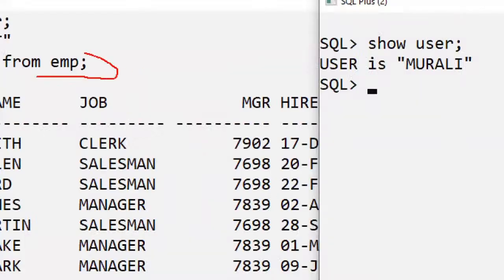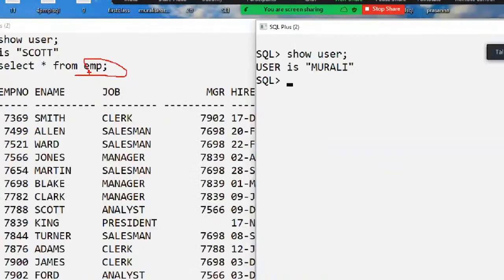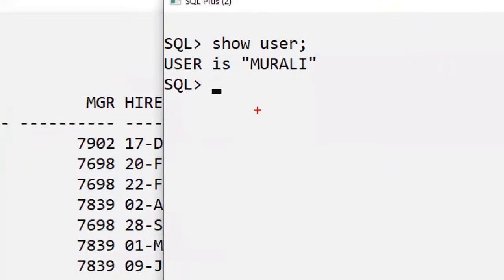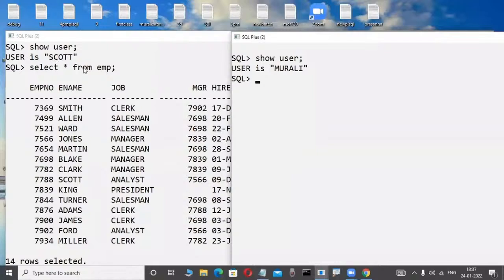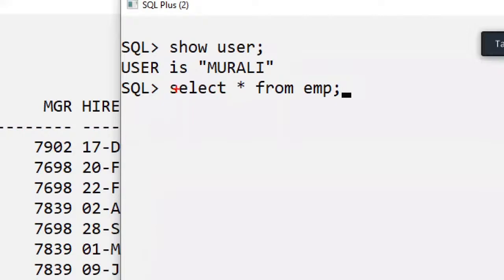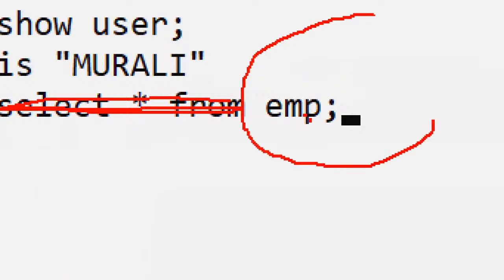I'm not asking about the user, which table does the employee have? The EMP table is there, with employee details. Murali does not have this EMP table, for example. Now this Murali user is using some commands on this Scott user's table. The SQL language is there in the future. For example, select star from EMP. In the Murali user, this table is not there, but he is typing some command only. Don't worry, this SQL command is for the future: select star from, table name EMP. The Murali user is typing it. Possible or not possible?